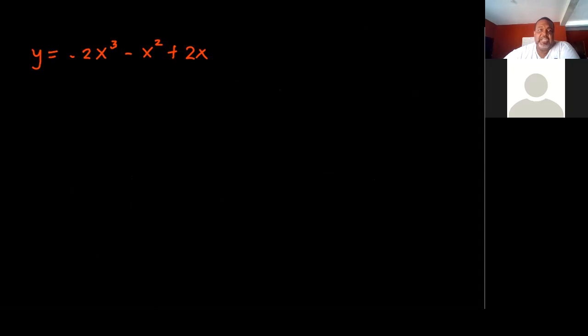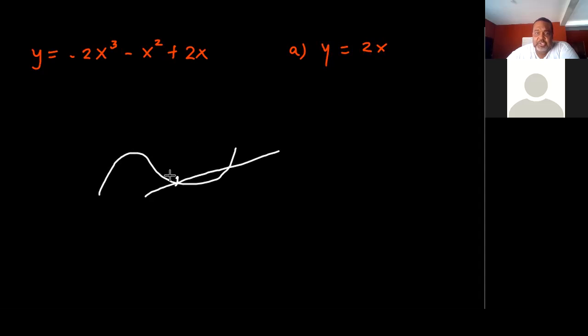So first of all, let me just write what we found out in part A. In part A, we discovered that y is equal to 2x. All right, now conceptually, let's just say this is your S curve. And let's just say you had a line that met this curve at 2 points. This is 1 point, and this is another point. It's asking you what other point, if any, does this line, y is equal to 2x, meet the curve? That's what it's asking you for.